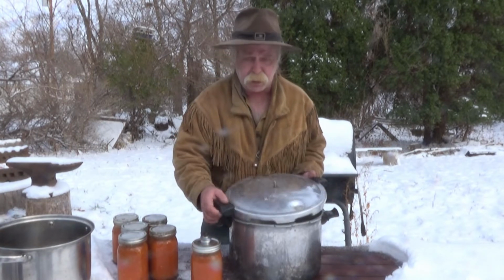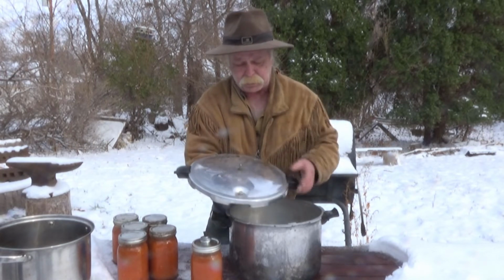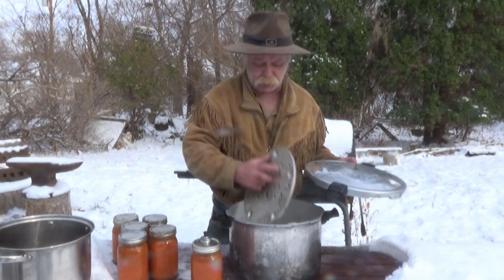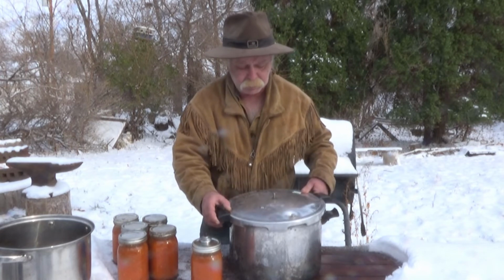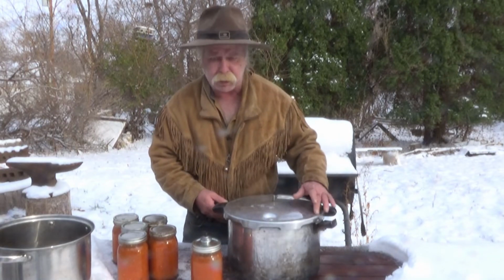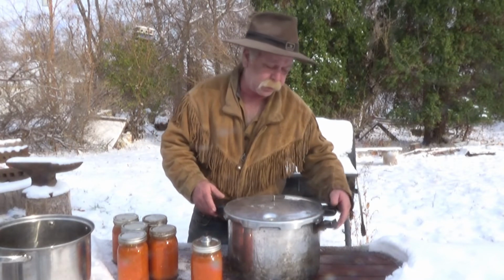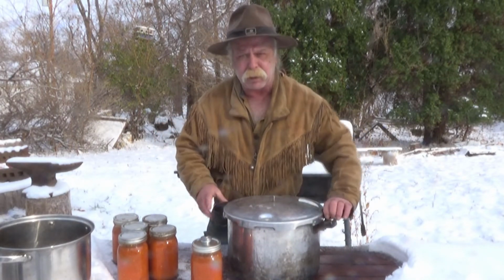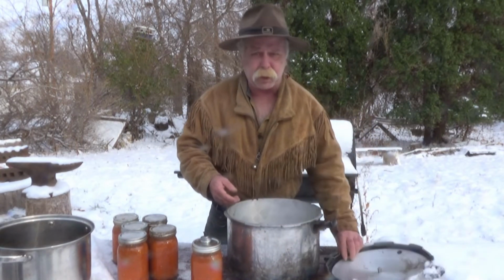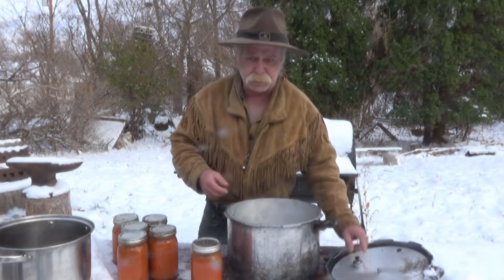You have a weight we'll get into in a minute. You have a pressure stem, see right here. You need to wait for that to pop. You'll have a device to keep the jars off the bottom. And on the lid you'll have some markings. You're not going to be able to see them from the video, but there are arrows on the lid and the handles that you line up and twist to lock. Pretty simple. So let me get this loaded up. I'll get it on the heat and we'll talk about the process while it's going.